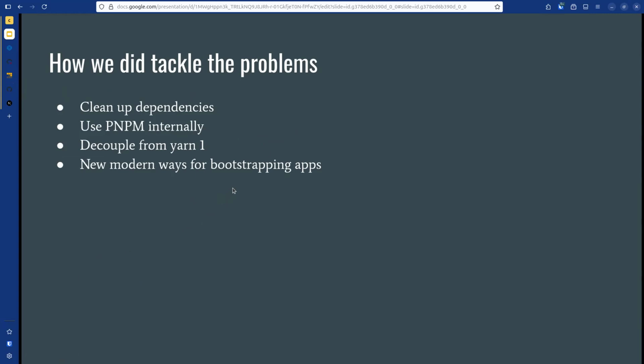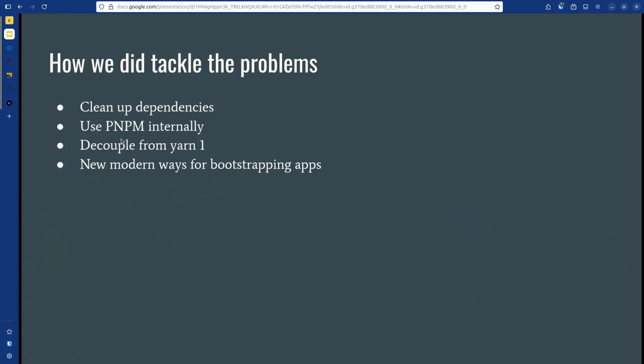Because this is unlike a web app where you have a build step that can get rid of unused stuff. Everything that was declared in the dependencies was installed on people's machines. So we cleaned up some of these. We updated some of the dependencies to more modern versions because the older versions were giving warnings. But that only got us to a certain level. To get past it, we had to do something more than that.